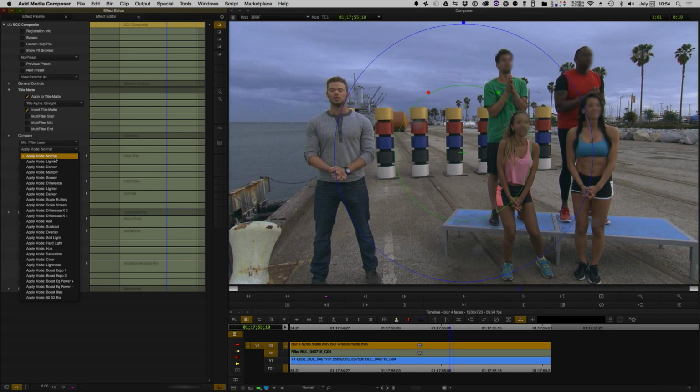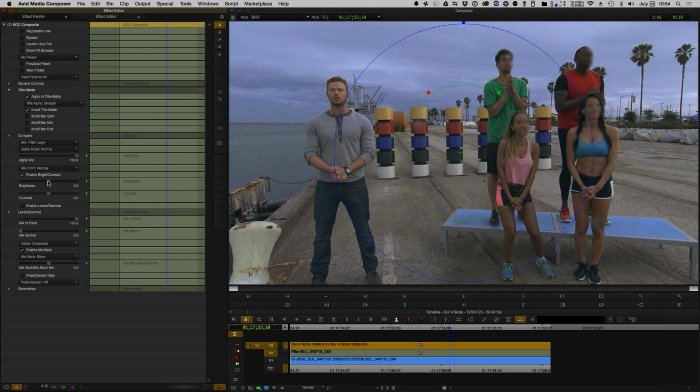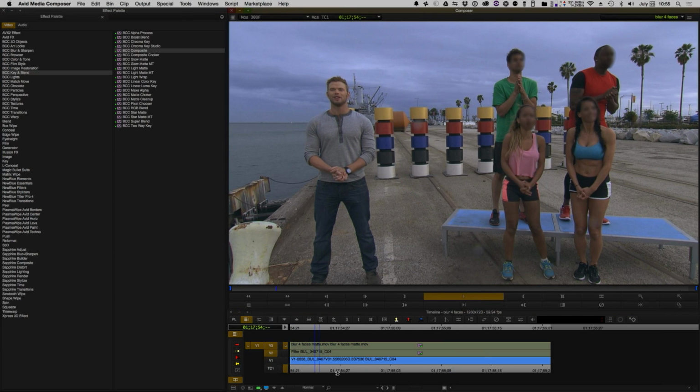So I go for the path of least resistance. I start with something, but then as I go and repeatedly do something, as I learn the process, as I learn what the effect can do, the plugin can do, I can improve on it. So if the key is good, but we want to adjust it a little bit, we can easily because you actually have key adjustment. So you want to tweak those edges a little bit, the power is there for you. That is a very easy way of doing this.